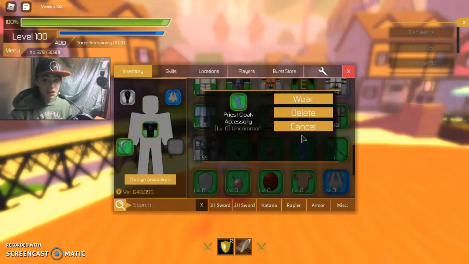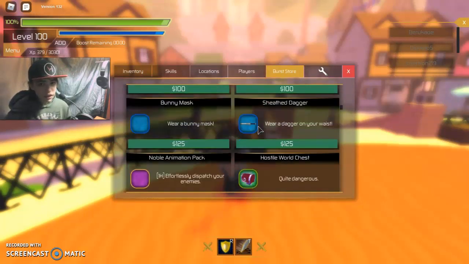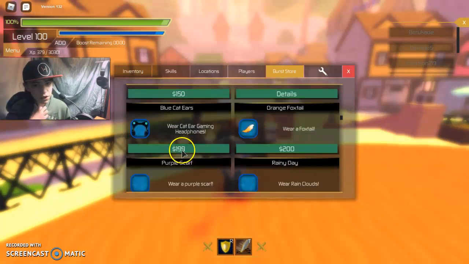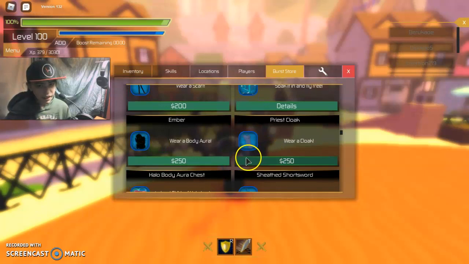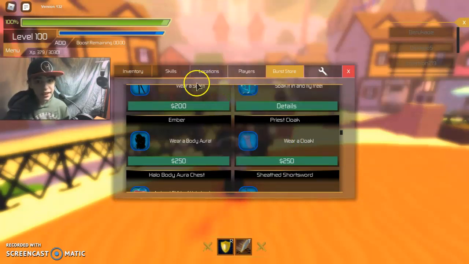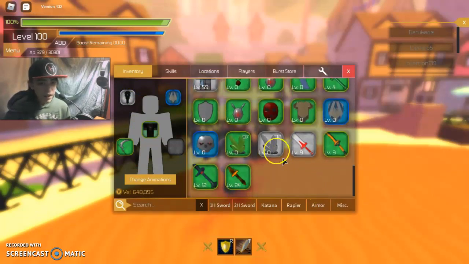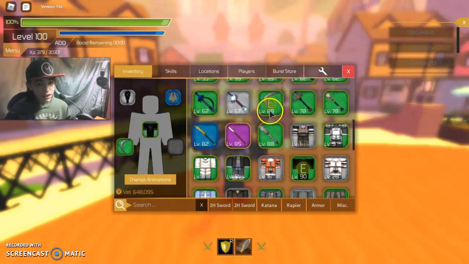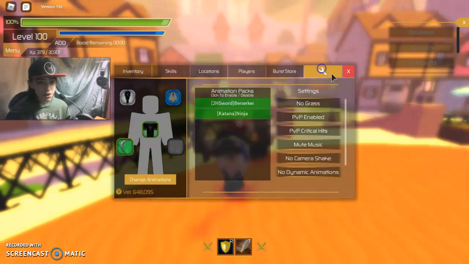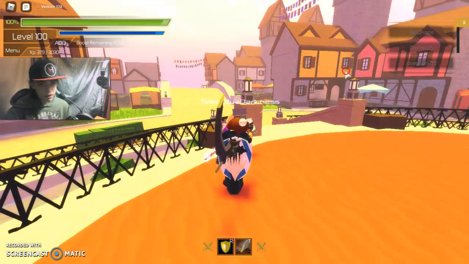I got this cloak, which is from the Burst Shop. The Burst Shop is only for Robux. All these numbers are just for Robux. This is the one right here. When I click on this, it says I already purchased it, but you could get more than one cape, I think. I got some good stuff. I also got the animation packs, which is the 2H sword one. I really don't know why, but hey.